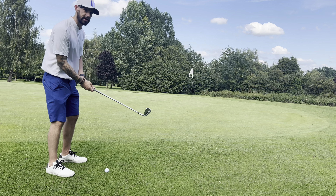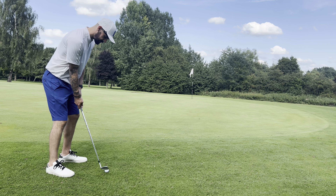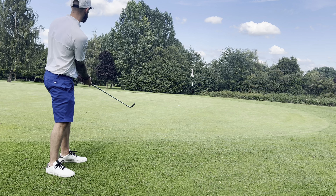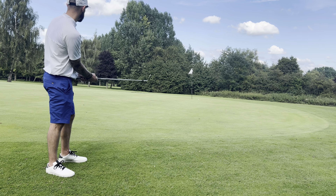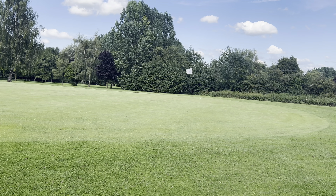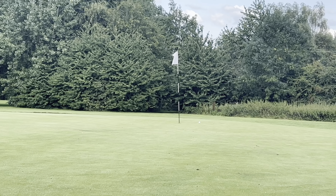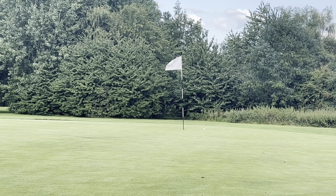Right, we talk a really good game, don't we — like most of us! See them shoulders level, lean with the slope — a little bump and run. Go on then! Oh, we love that — love that! We'll zoom into that one for you YouTube — about one to two foot for par.